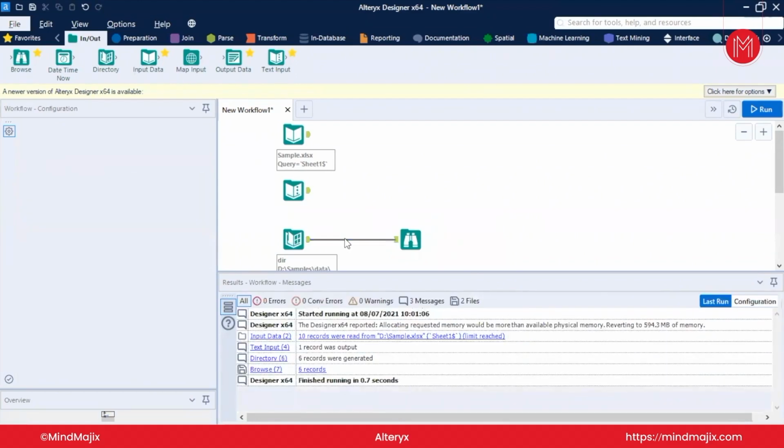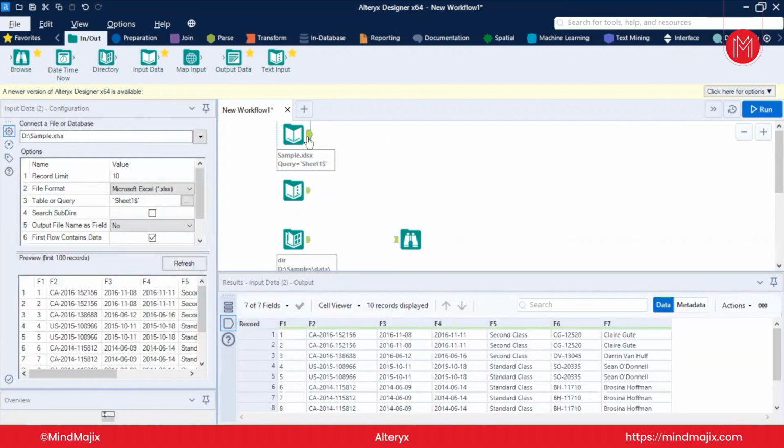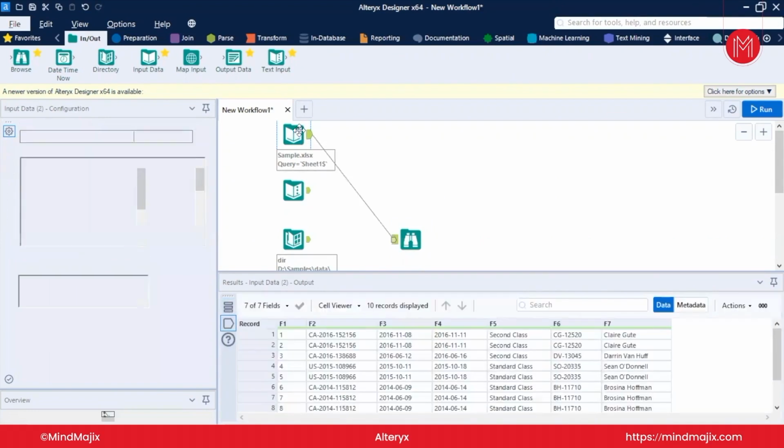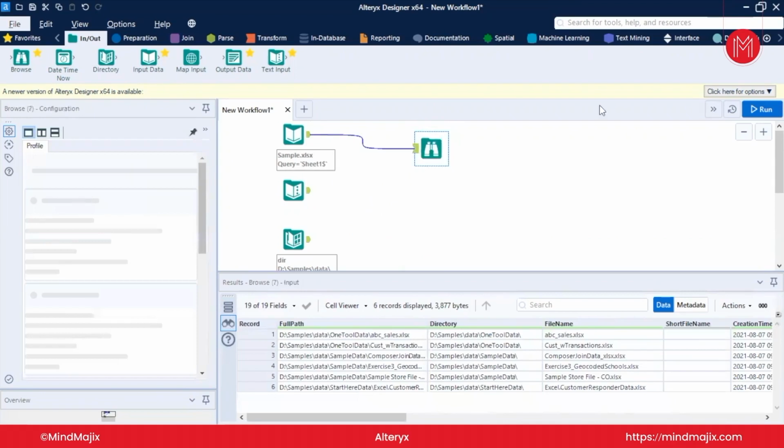So what essentially the browse tool does, you have imported the data, and now you want to have a look at what data you have imported. So what I will do, join this to this. Click on the output arrow and click on the input arrow of a tool to connect them. Simply connect here, and now execute the workflow.